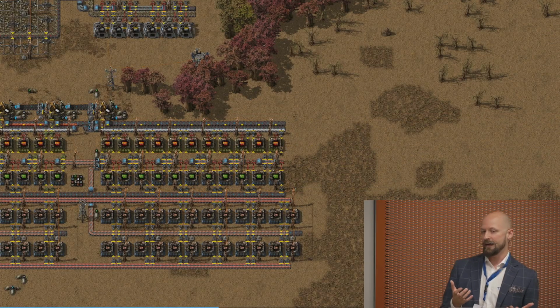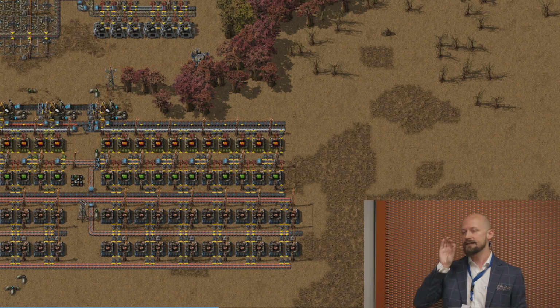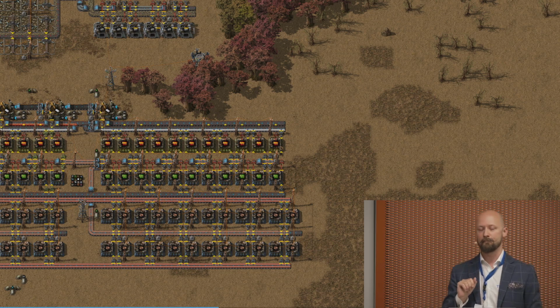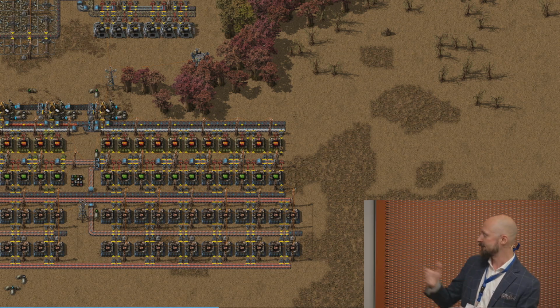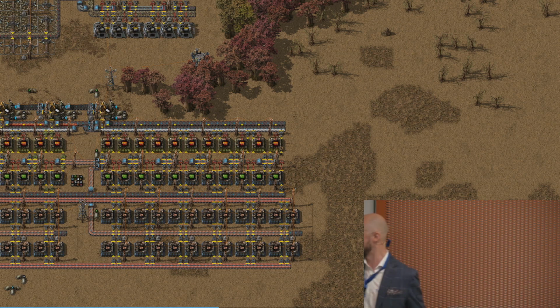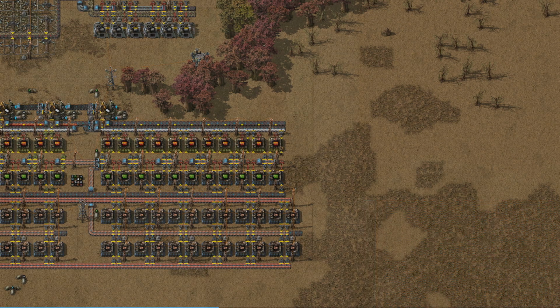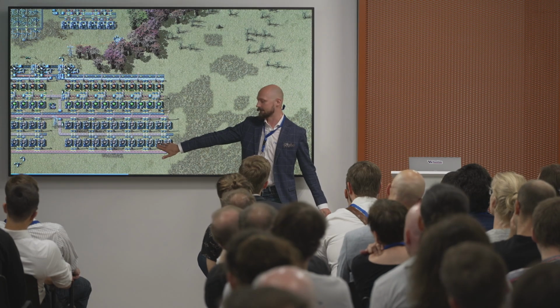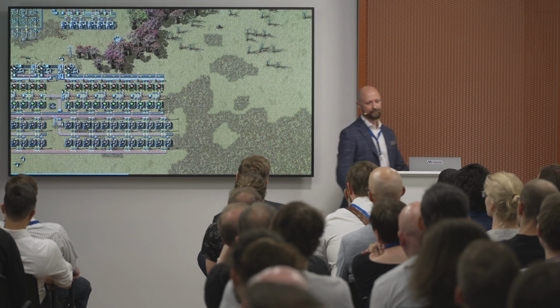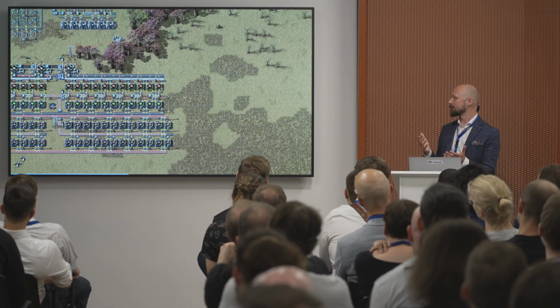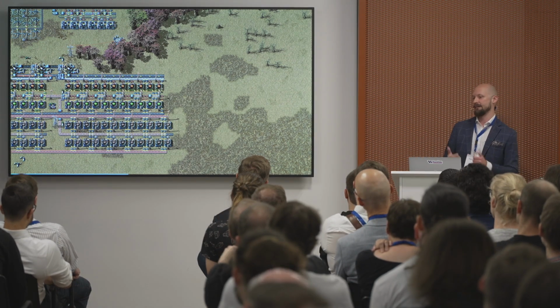In the beginning of the game, we construct and place every single building manually. But over time, this becomes rather tedious, especially as clusters become more complex, such as this cluster that produces red circuits. So you have a very, very long production cycle from producing copper wire, green circuits, and then red circuits. So it's time to think of how to automate things.